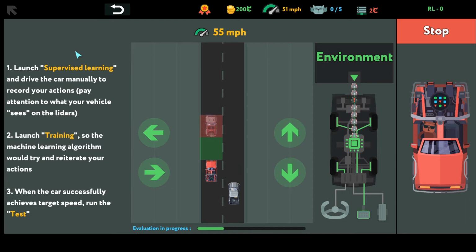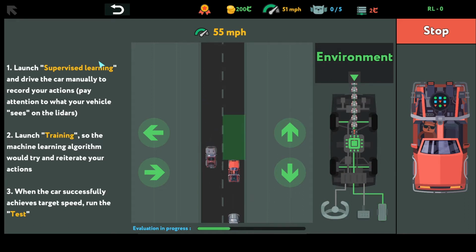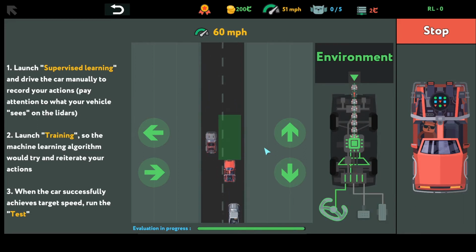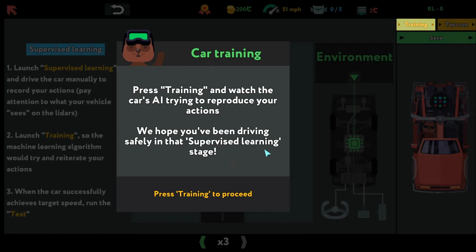Every time a car comes into the front of the green detection area, that's when I'm going to change lanes. Because if I just change lanes before that happens, then the AI is not going to know why I'm changing lanes. The AI just thinks I'm driving on an empty road, and I'm just swerving across lanes in different ways. So every time, yeah, see, now the AI can see there's a car, that's when I change lanes. Okay, that seems pretty okay.